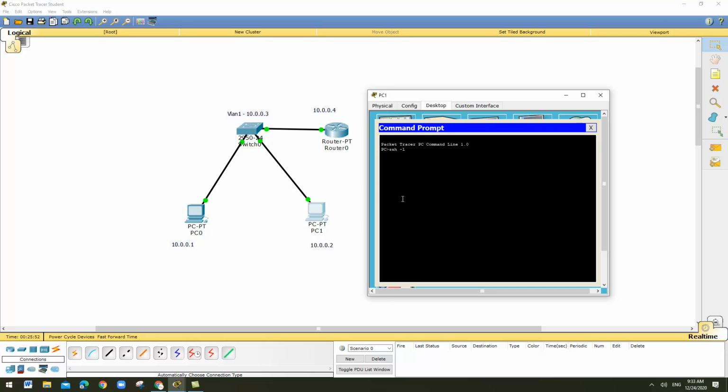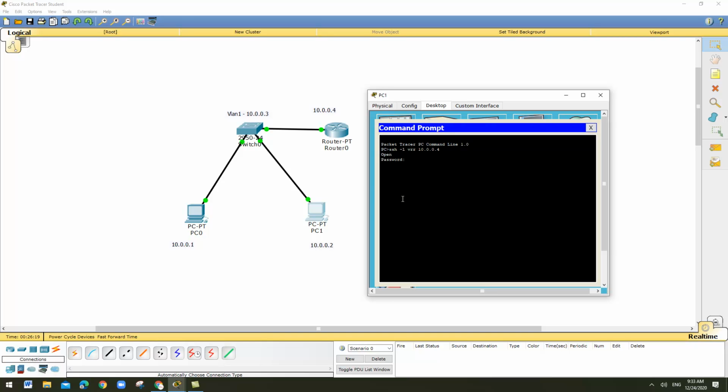Here the username is not admin, that is for the switch. Here we have to give the username VRR, which we already fixed. Then the IP address of your router, that means FastEthernet 0/0, the gateway, 10.0.0.4 is the IP address.